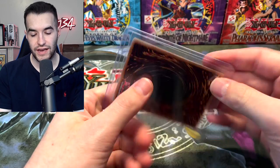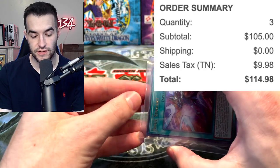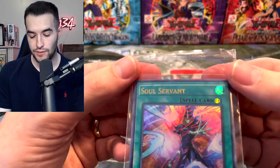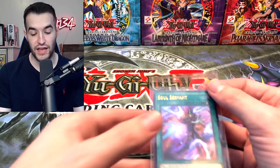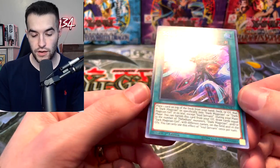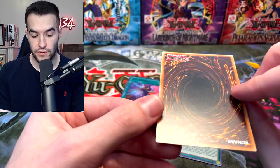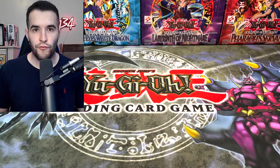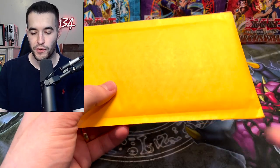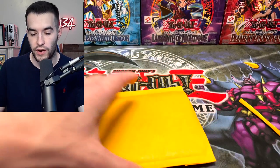We have the Soul Servants. I can't remember if I bought a playset — I tried to buy playsets if I could, but sometimes it's not available. It was like a sealable bag but they attached the seal to the top loader, which was unnecessary. All these should be near mint, first edition. Looks really good actually, and this one looks good, and this one looks good. So far so good — three cards in and we have had some pretty nice conditions. Those look like they came right out of the pack.